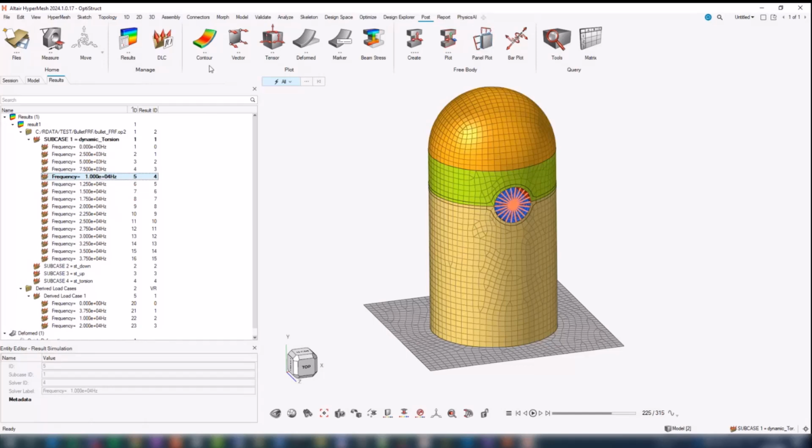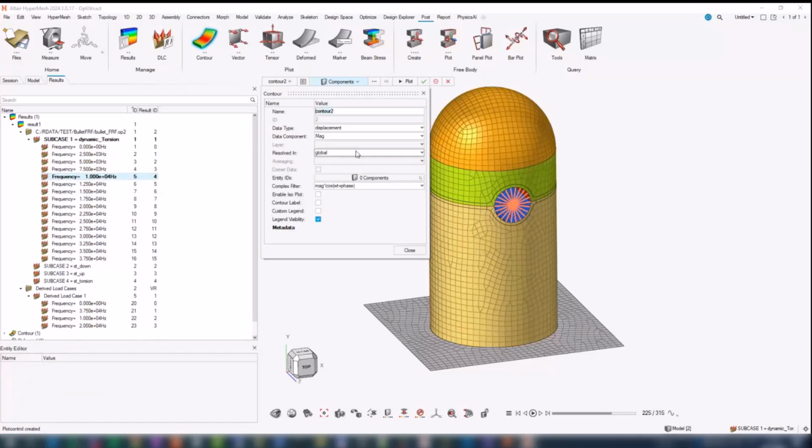I was mentioning as well the newly introduced complex filter and rework. It seems a minor one, but we have been spending quite a lot of time on cleaning this up and trying to avoid future inconsistencies. So we will be working as well on the HyperView side, namely to make sure that we have a solid, robust offering. So you see here when I create a standard contour plot control.